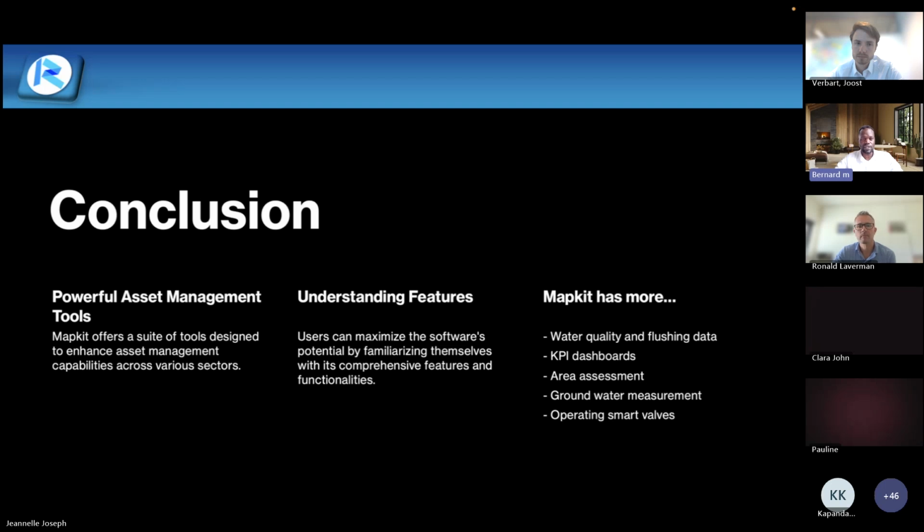So we have some of our clients that have smart valves that they run. Using MapKit, we have a particular client that has a sensor that they mount on the valve keys, and that sensor speaks to MapKit. As the plumber is turning that valve key, if the plumber turns it too quick, MapKit will warn them and say, hey, you're opening the valve too quick, you might create a water hammer that will affect the network. I feel that's really, really smart.